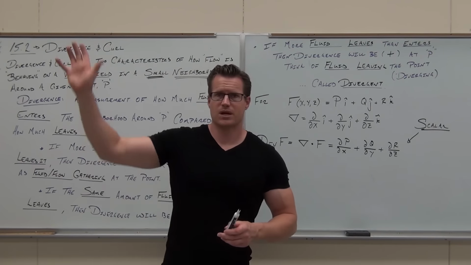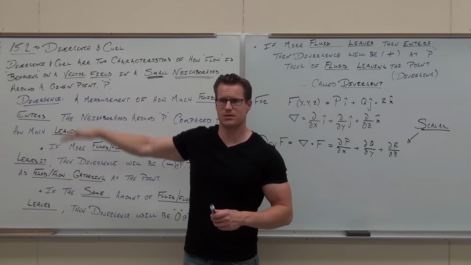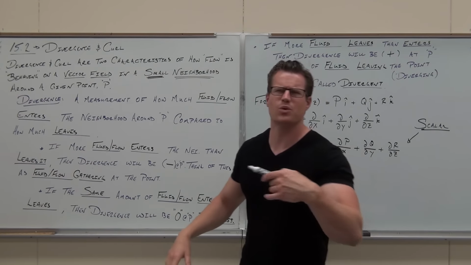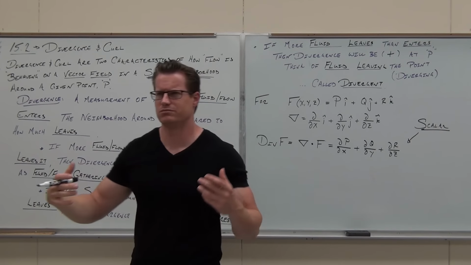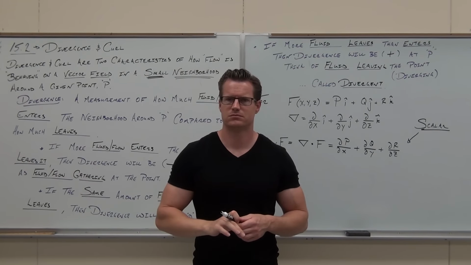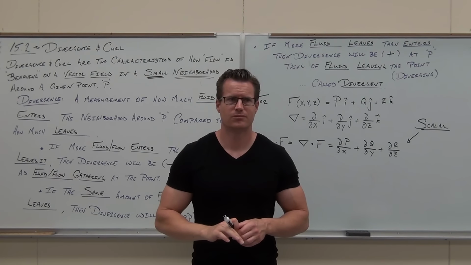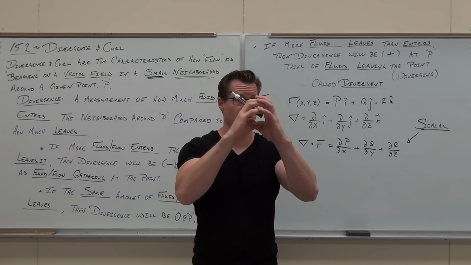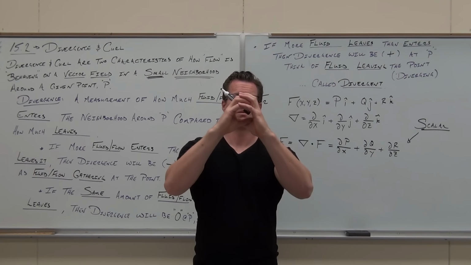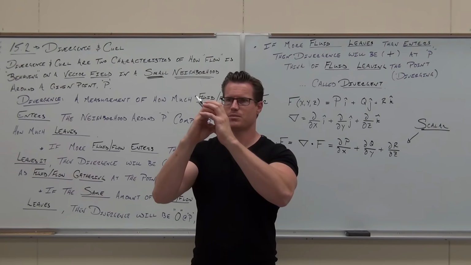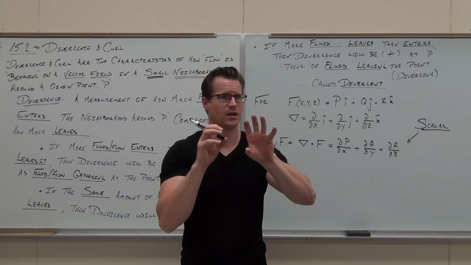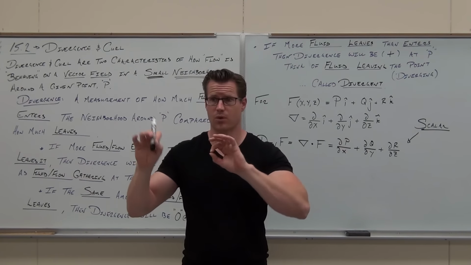Okay, for real, show of hands if you feel okay with all this, because I'm going to start erasing this side. Any comments or questions at all? So if you had to put in your own words, what would you tell me that divergence would measure? Flow. Flow? How much fluid of something going into a neighborhood at a point. Yeah, that's what it would do. Neighborhood, all points within that area. So think smaller. One point, neighborhood around the point, how much fluid is entering compared to how much fluid is leaving. It can be different at different points.